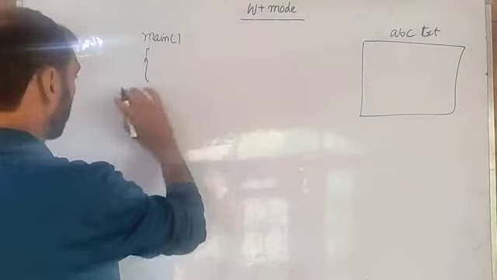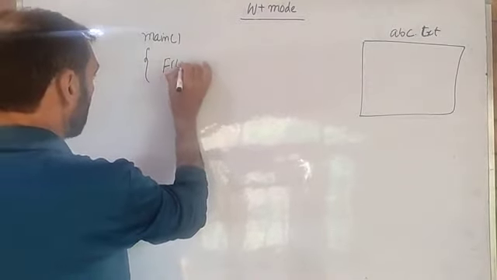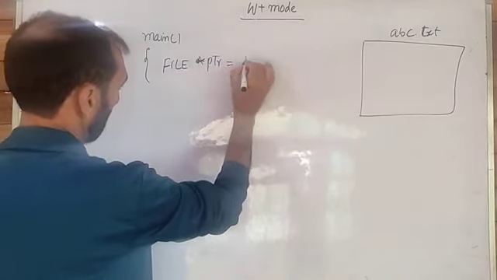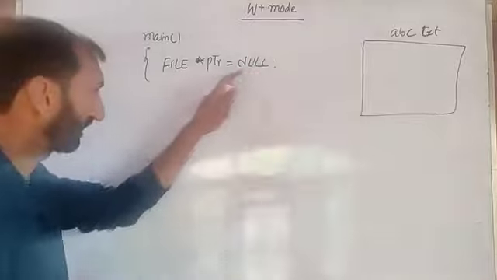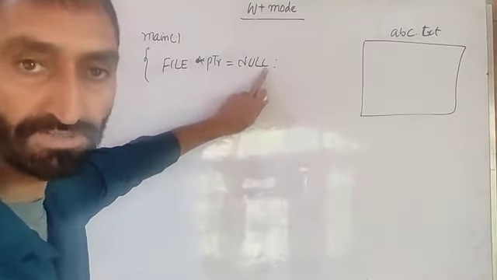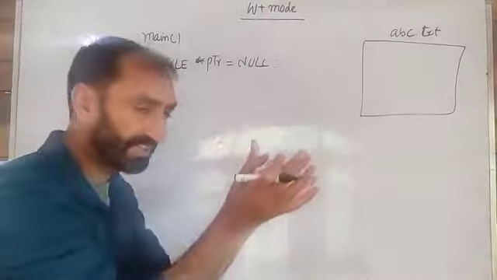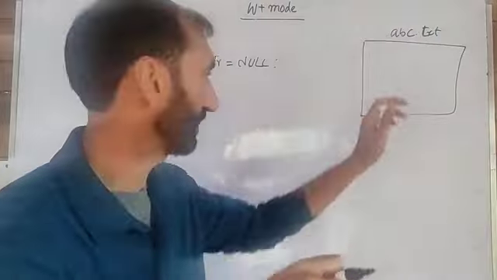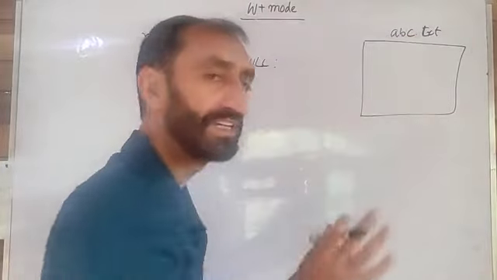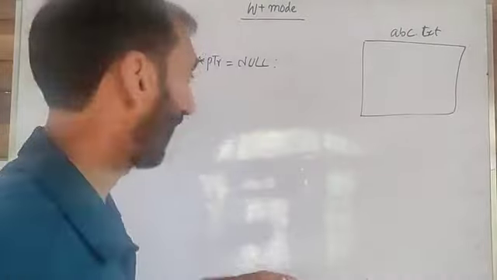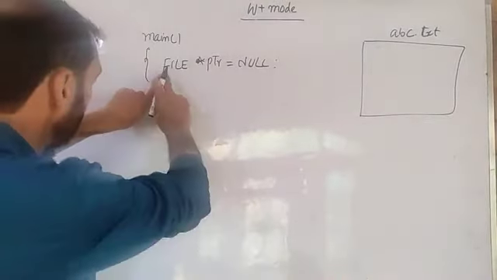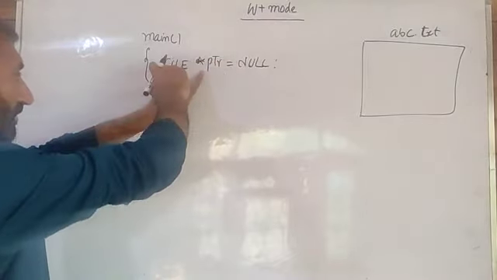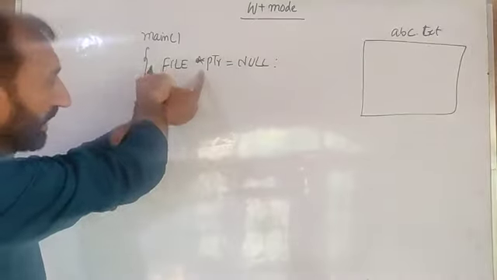After that, first of all, I will create here a file pointer, FILE *ptr equal to NULL. Initially I have initialized this file pointer with NULL, because we already know that we can only access the file in the hard disk through these pointers. So in order to perform any operation on the files, we need a file pointer. Here I have created the file pointer, ptr, which is the name of the pointer that stores the address of the file type object, or you can say a variable or a file.